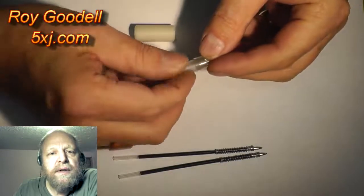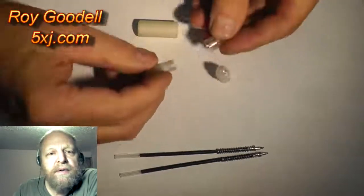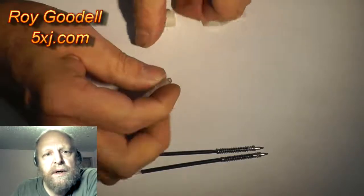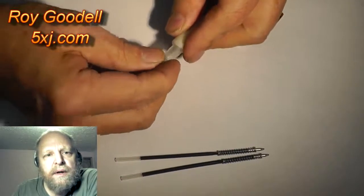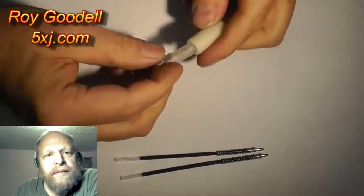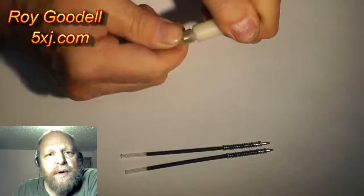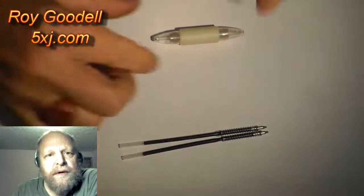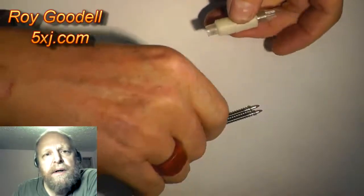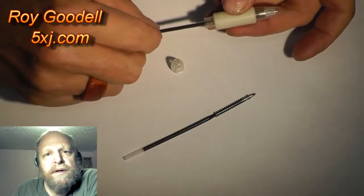Let me screw the ends on the pen body parts I machined, and we press them into the new Delrin. I call it a coupling, I guess. You get a tight fit, which is really what we want. Take the cap off, insert the pen in it, and you can see the spring plunger works just the way we want it to work.